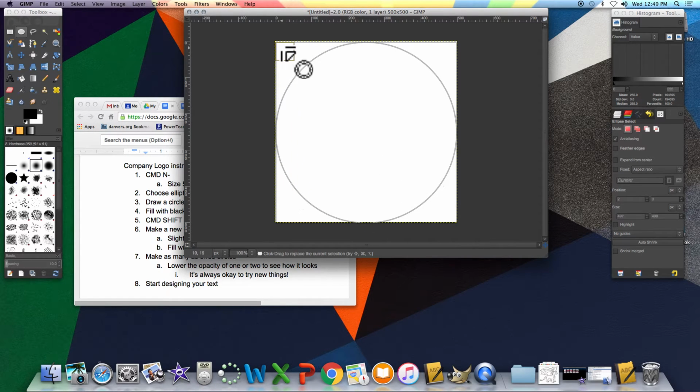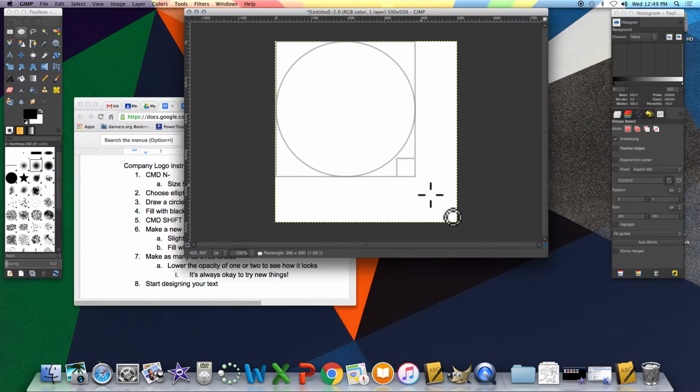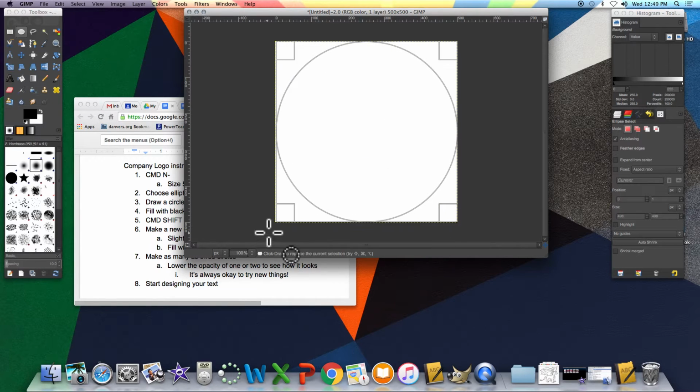Now if you notice, mine goes all the way from the top left all the way to the bottom right, and it reaches every corner. Let's do that again. So if I drag all the way from the top left to the bottom right hand corner, just like this, making sure that it touches all the corners. Again, I'm using the circle select tool or the elliptical select tool, whatever you want to call it, and I am making myself a circle that touches all four sides, just like this. It's very important that your circle is this big because that's the format that we're using for our logos.